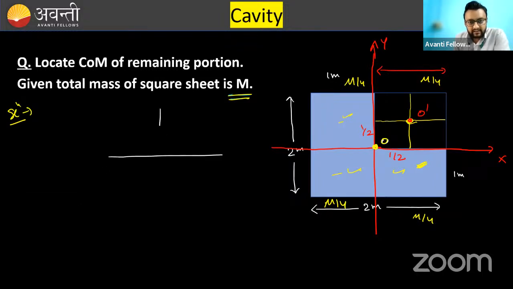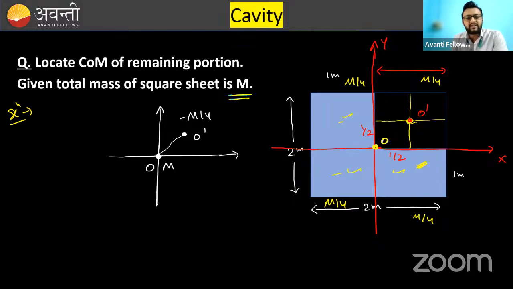And don't think that this is a misconception or a wrong thing. You are going to use it till 12th. In 12th class, the same concept is going to be used again. So these are two masses. Can anyone tell me the mass placed at O will be? O is the center of mass of the complete square sheet, which has a mass capital M. Point O dash is the center of mass of the smaller piece, which is m by 4. So that is m by 4. Can you say that this is negative m by 4?